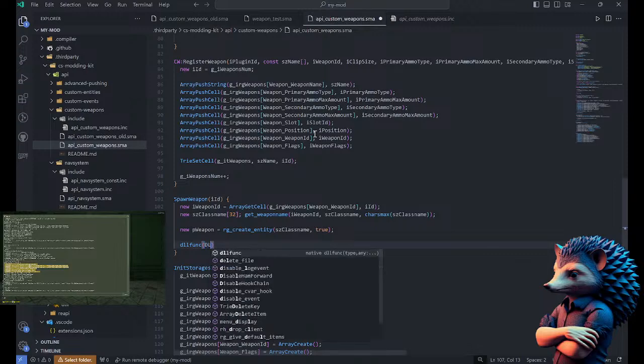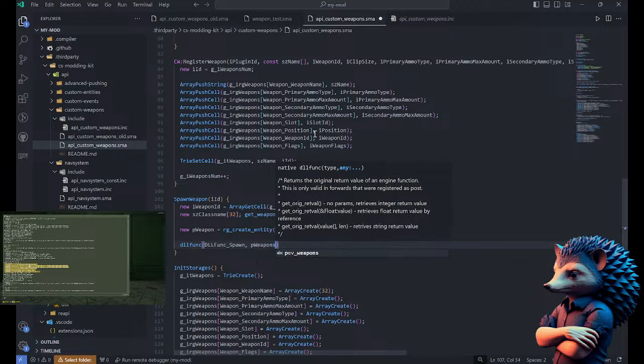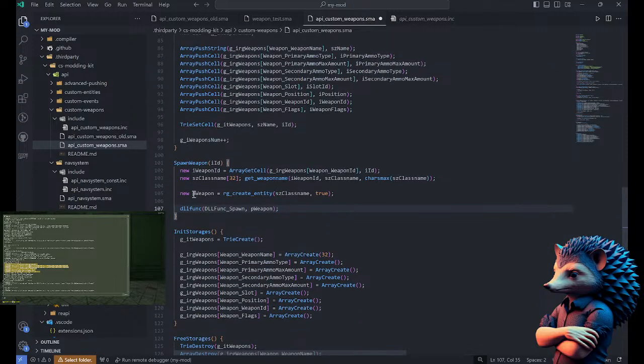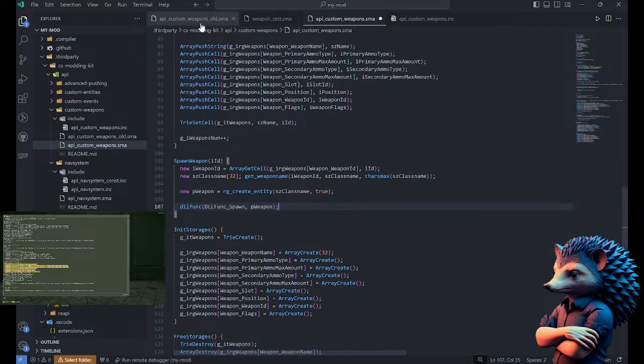Okay. So now we will spawn the weapon using the class name of the weapon, but it should be custom in the future.